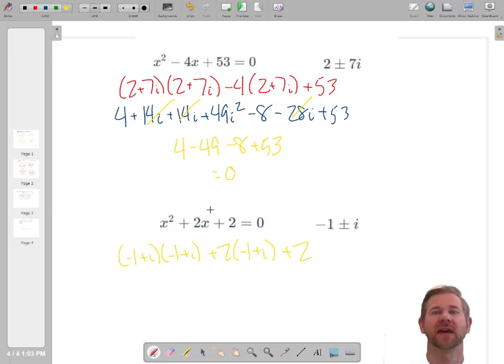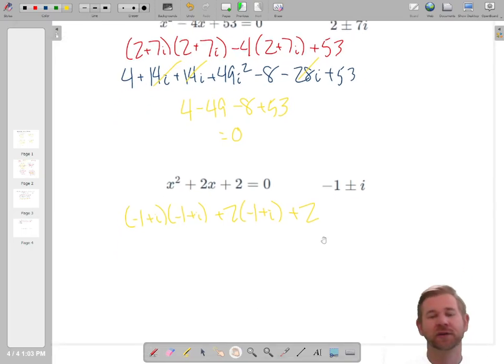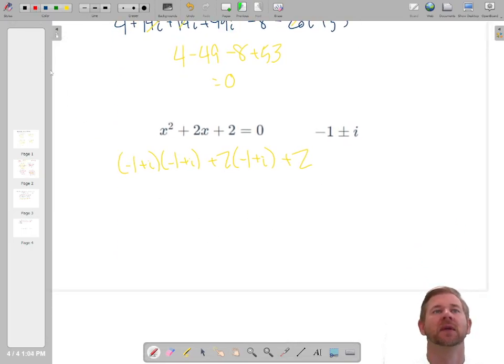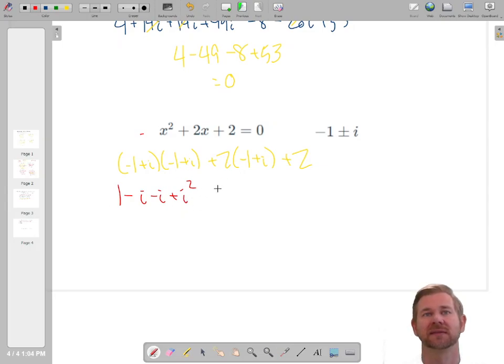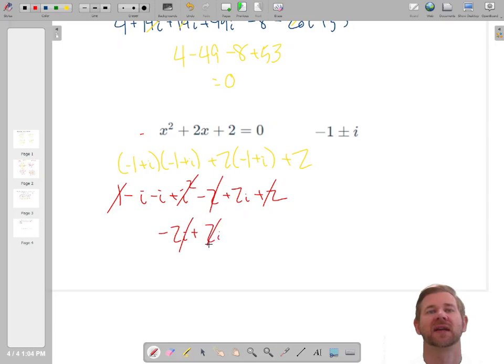Okay, so instead of x, I'm putting negative 1 plus i. You could do it with minus i, it'll be the same. When you expand, negative 1 times negative 1 is 1. Minus i minus another i plus i squared, which really you can be like, look, that's negative 1. That's going to cancel. Minus 2 plus 2i plus 2. The 2's cancel. 1 and negative i squared cancel. Negative 2i plus 2i cancels, and you get 0, which we're supposed to get. The exercise is to prove that it's 0, okay?